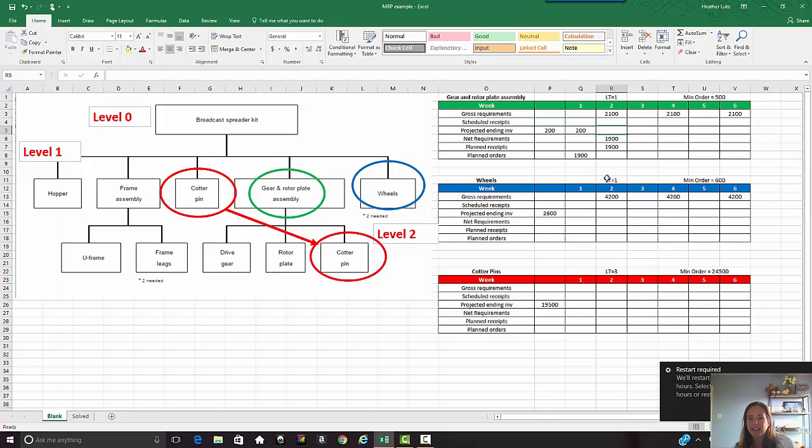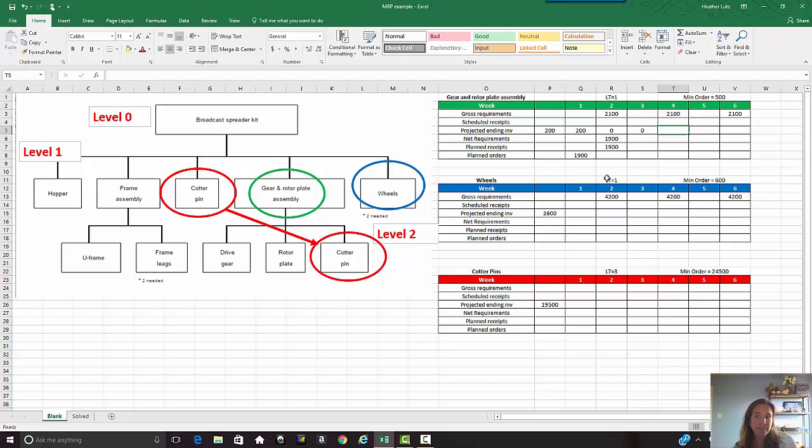In this case then, we went back to that formula I gave you for your projected ending inventory. It's going to be the 200 units that we have previously. There's no scheduled receipt. And then it's going to be the 1,900 additional units that are coming in week 2 as our planned receipt. So we're going to have 2,100 units. We need 2,100 units. So we're going to end up with 0. We'll have 0 in week 3.